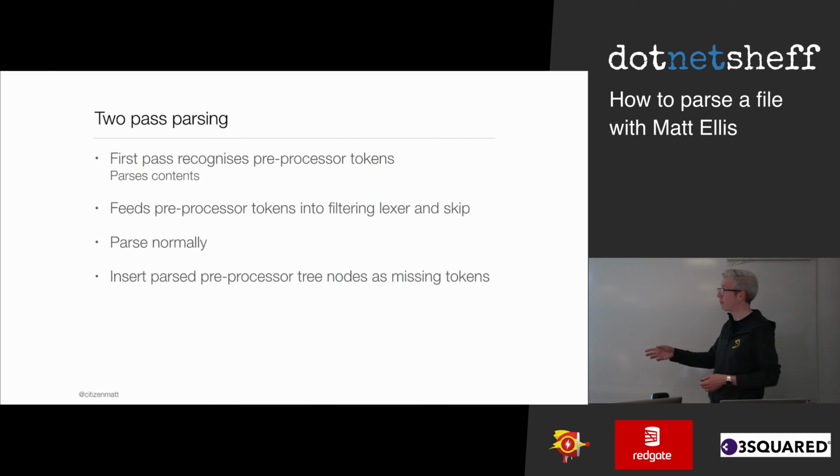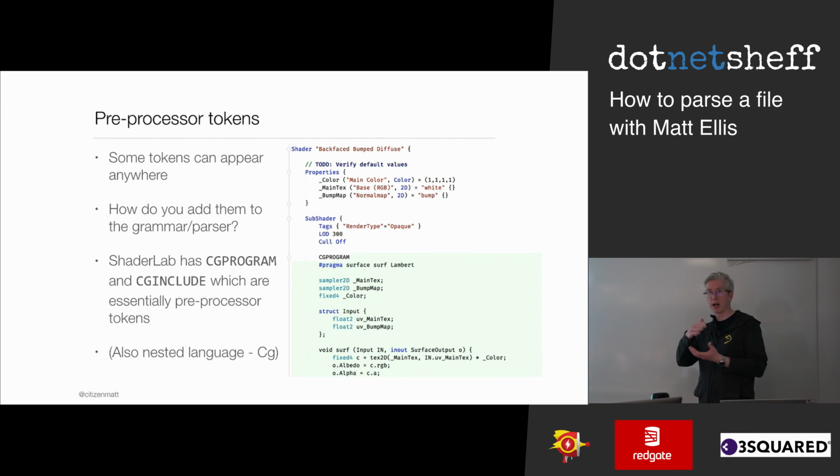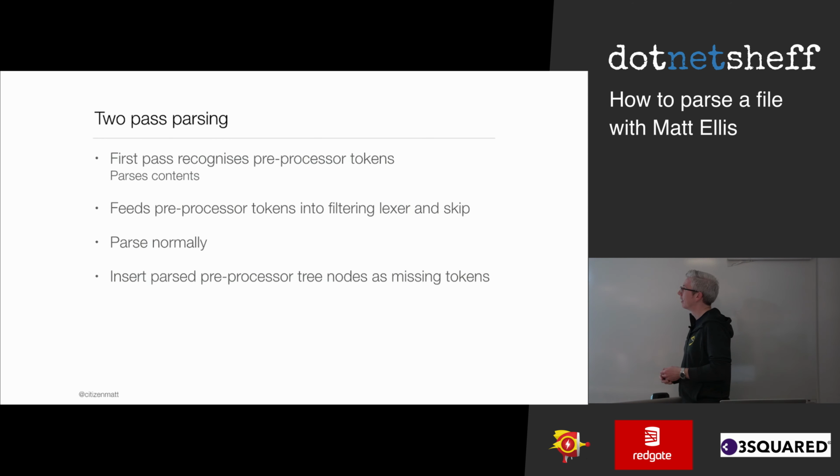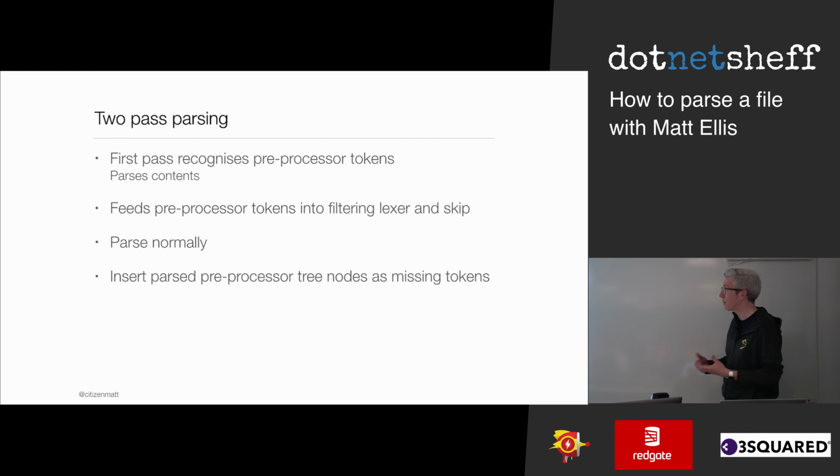There's a similar sort of thing then with C#, obviously, where you've got your hash if false and hash end if and so on, or hash region. They can be absolutely anywhere. They can be inside a block and outside a block, and it's very messy. They're horrible, in fact. And the answer to this one is you parse it twice. You have a stream of tokens. The lexer doesn't care what order things are. It doesn't care where the tokens pop up in that stream. So you parse it twice.